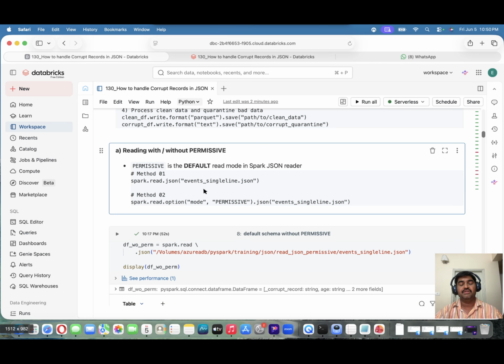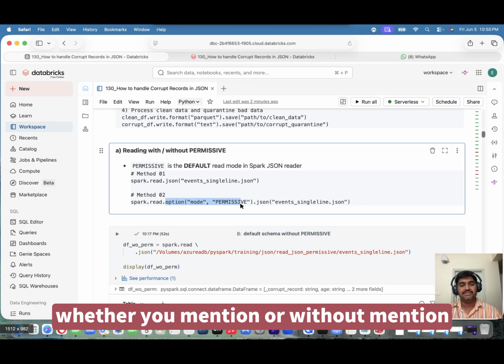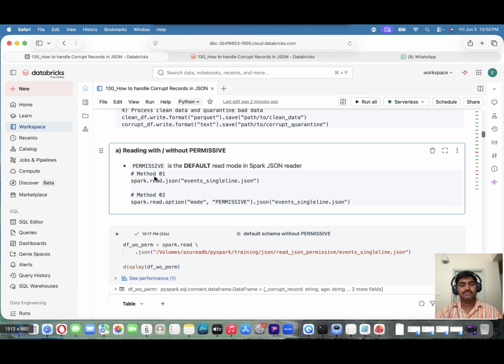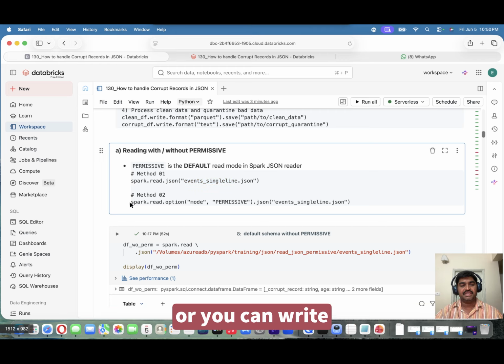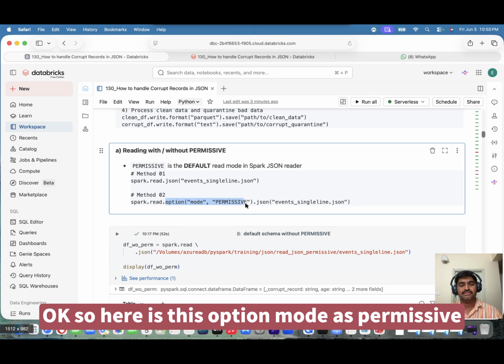I'm not giving it because by default the option is this one. Whether you mention it or not, that is the default option. So either you can write this syntax or this syntax, with the option mode as permissive.